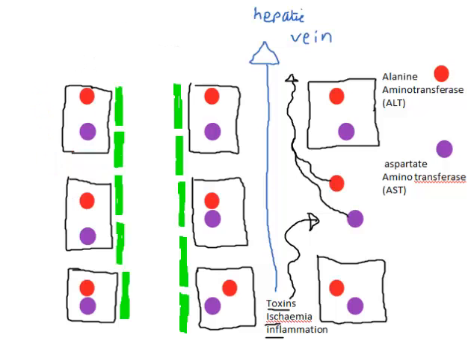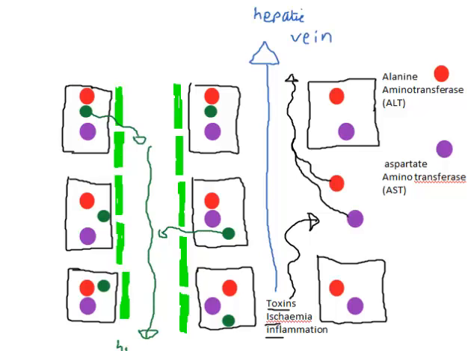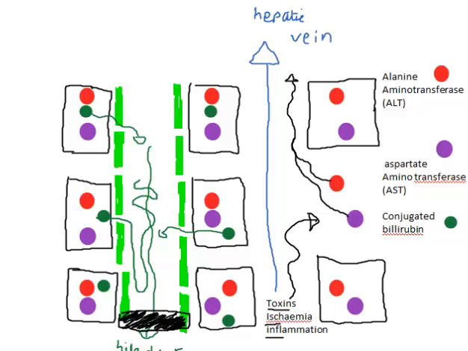On the other side of the hepatocytes sit the bile cannulae, lined by their own special membranes. Into the bile cannulae, these same hepatocytes secrete conjugated bilirubin, which goes on to form the main component of bile. Any block to this flow of bile — such as by a tumour, either inside or outside the liver, in the bile duct — causes the bilirubin being produced into the bile duct to begin to back up. Where it has nowhere to go, it seeps through into the hepatic vein and that circulation, so that when you sample the blood in the systemic circulation, we pick up raised levels of conjugated bilirubin, suggesting blockage downstream of the hepatocytes within the bile ducts or outside the liver itself.